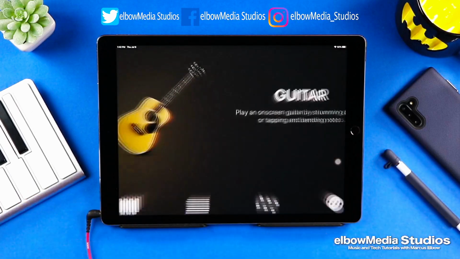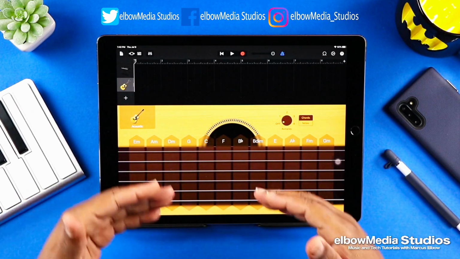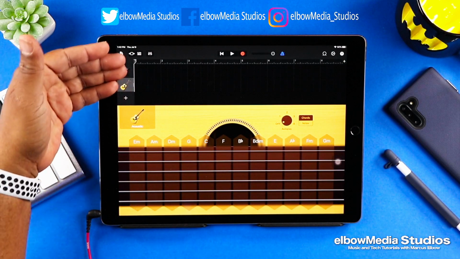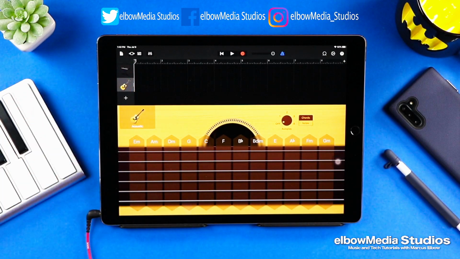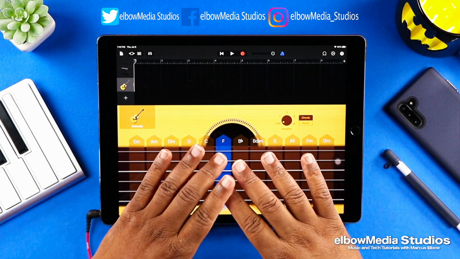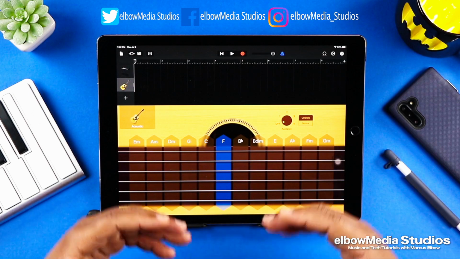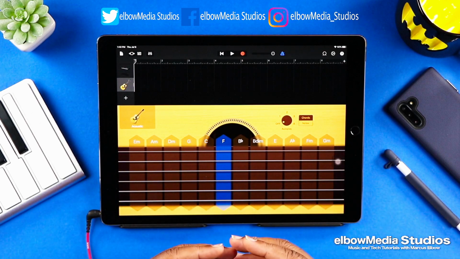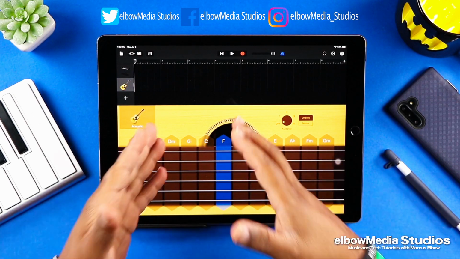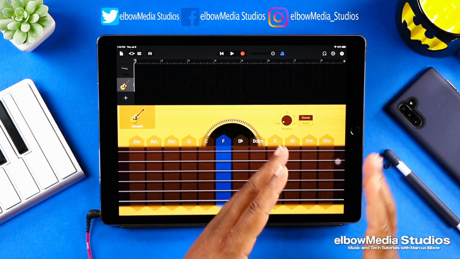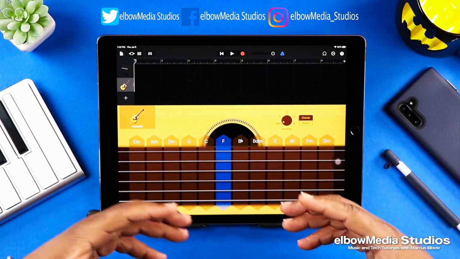Okay, let's just add a guitar. And when you add the guitar, as you can see here at the top, now you have 2 tracks here, okay? And you can start playing. And again, look at how awesome this looks. It literally looks like you're playing a guitar. And I think sometimes that is what either brings people into this application or sends them away, because they feel like it's not a serious app.